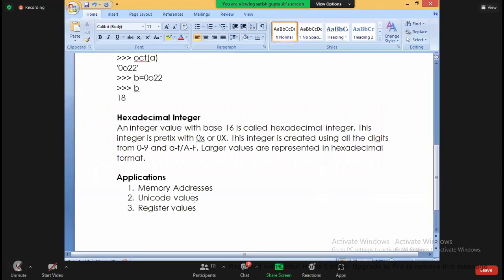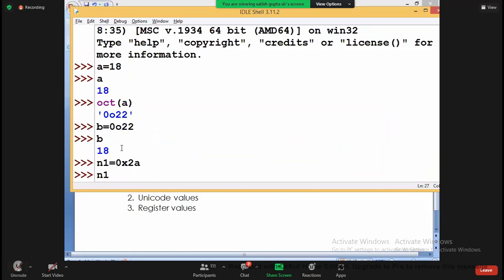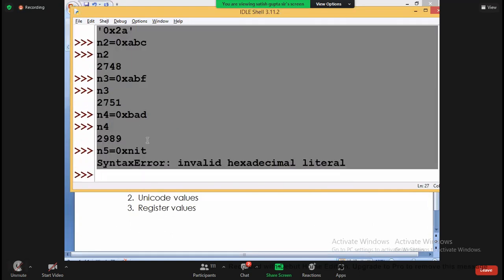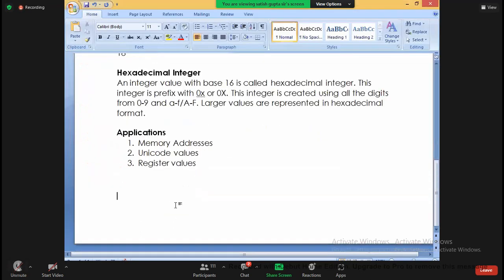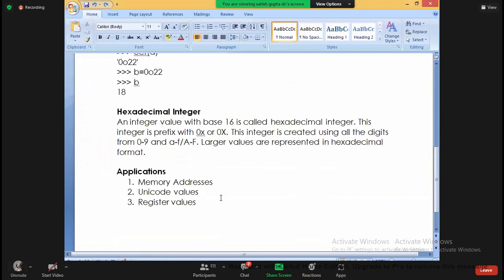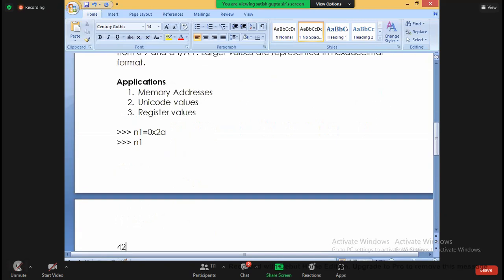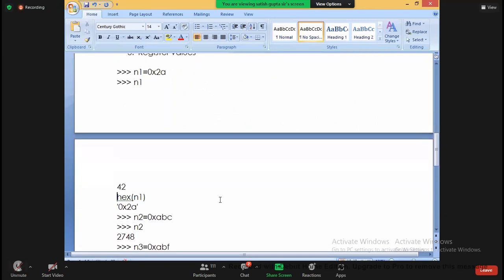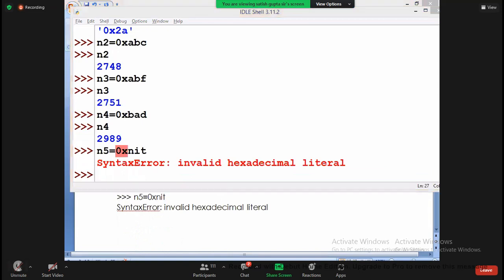Can you use any other digits here? No. Then how is this conversion done? How is hexadecimal converted to decimal? So let us see this. This conversion is done like this.